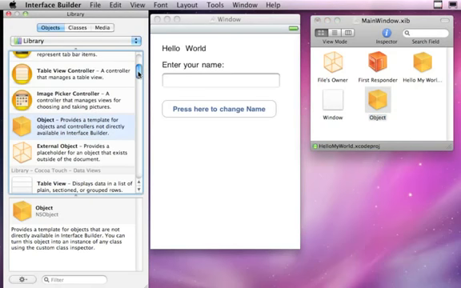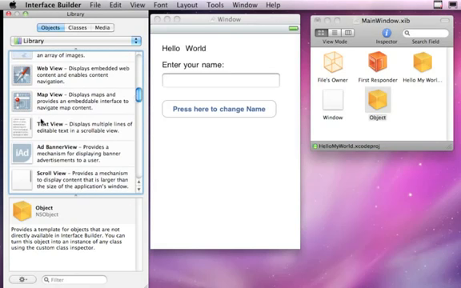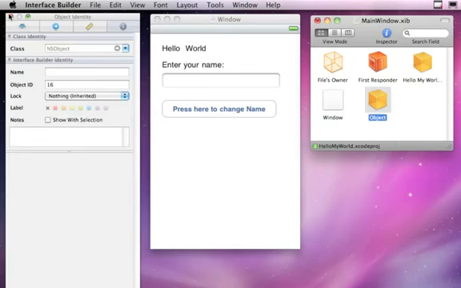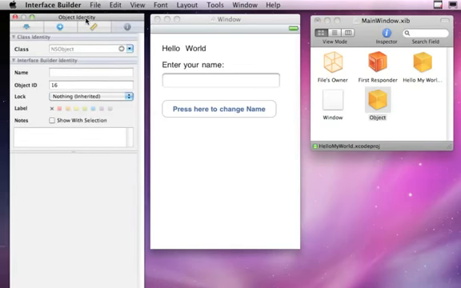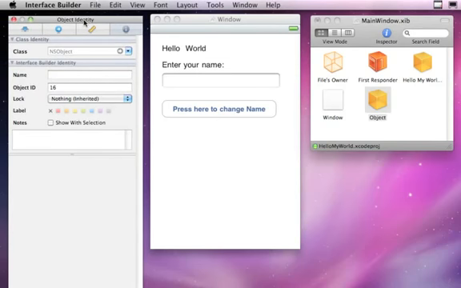The library just allows you, it's kind of like playing a video game actually. The library allows you to drag stuff and add it to the project. So you just go to the library, find what you need, and add it to the project. And this is kind of a properties screen. If I click on this object here, it brings it up in here.